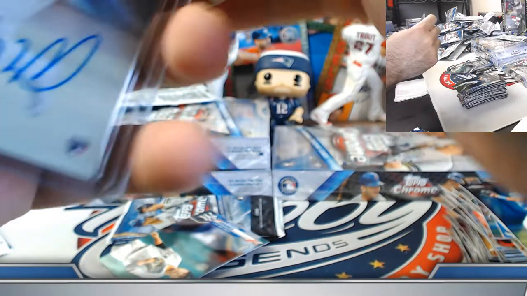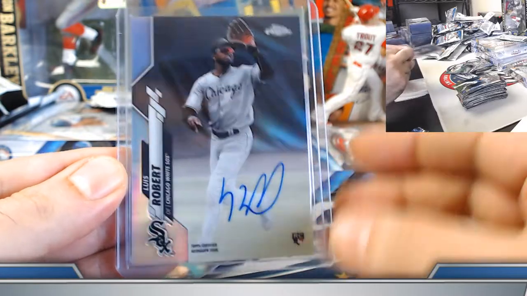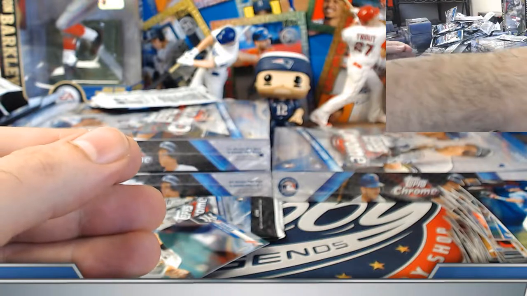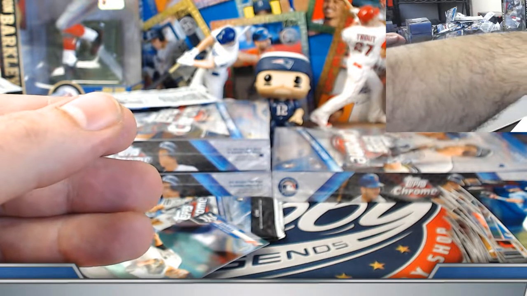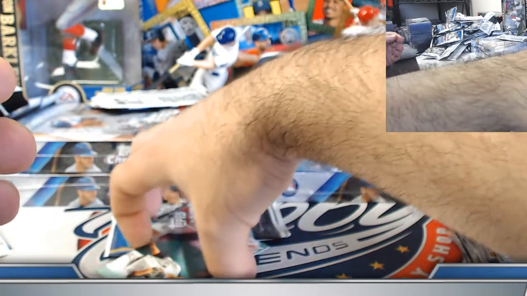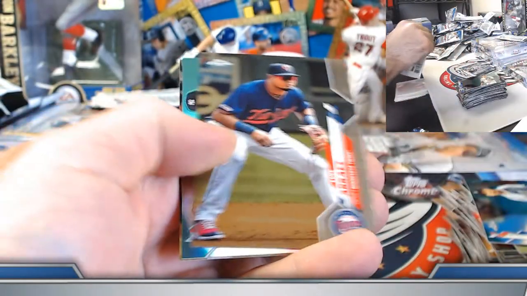Sharp on the refractor autograph. 48 out of 499. Yes, very nice. Congrats, good sir. So cool. Got a little Bichette on the rookie action on the insert. And who else did we see? Collins Gold. Okay, a couple of inserts in the gold. Very, very nice. Congrats there, good sir.